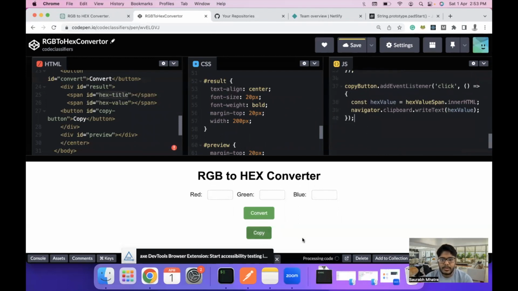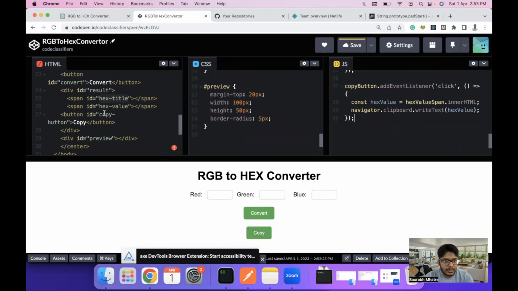Now the thing is, the copy button initially should not be displayed. So what we can do is initially we can hide this copy button. So we can copy the copy button ID. And initially we can set this to display none.